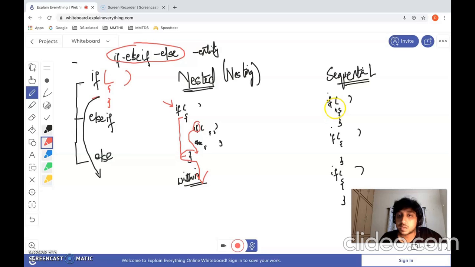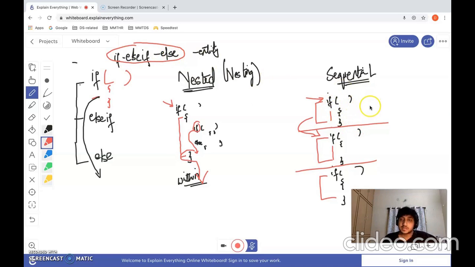Whereas we'll come across something called sequences. Since I've told you that if else is one entity, in this case this entire thing is one entity, right? But if you come across something like this, with the same indentation, this means this entire thing is one entity, then it's this thing, then it's this thing. Here, first this condition would be checked, and accordingly it would execute or not execute, and then again it would come here, irrespective of the condition being true or not, because this is a different entity itself. These two won't be related, because if else forms one entity. So here it's just an if.